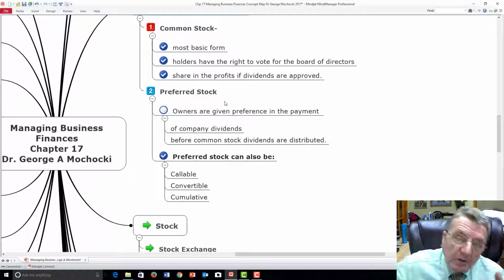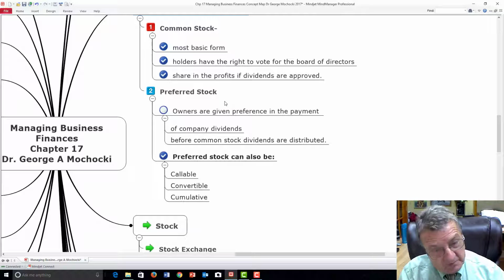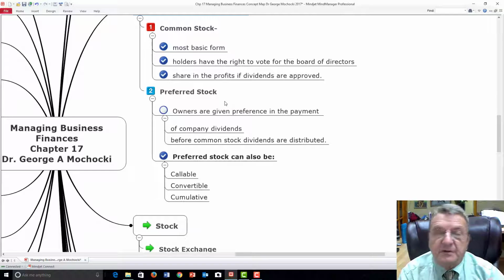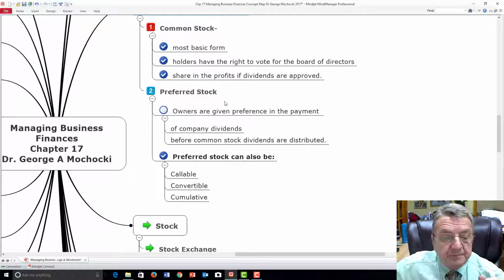Now the convertible version is that you as an owner could convert that preferred stock back into common stock. Once you convert back, there's no going back. Once you convert, you are converted. And cumulative, we talked about, means the dividends have to be paid back no matter what. That's the only time you would use the face value of what the shares are worth, because the dividends are off of that face value, not the secondary market, but off the initial public offering.